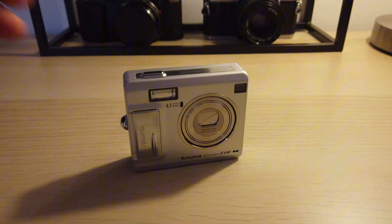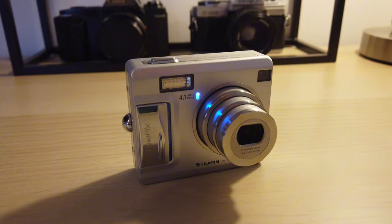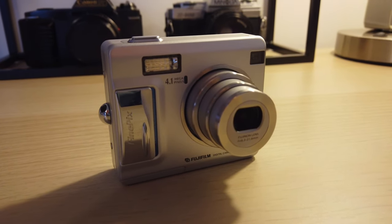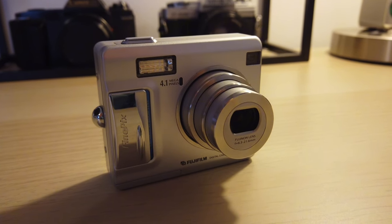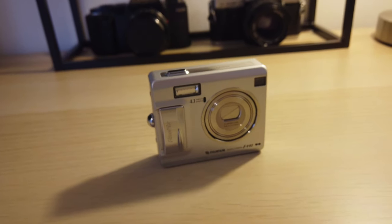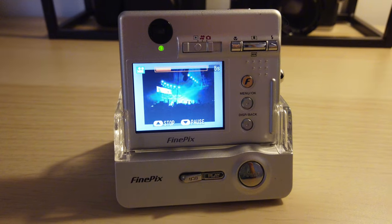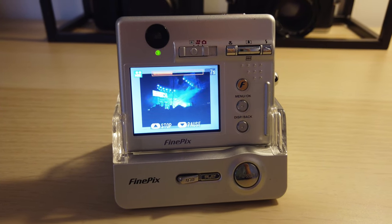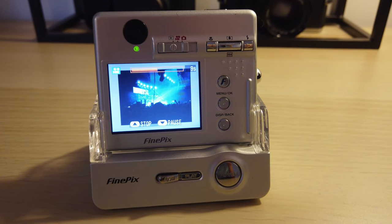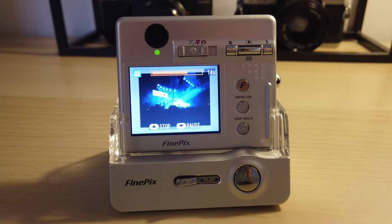I'll just go over some specs of the camera, and I just want you to know overall this is probably one of my top five. I use a lot of cameras, and I think it's because it's got a bit of a sentimental feeling to me. It's on my display, I see it every day, and it's just really fun to use. The form factor makes it feel amazing. It's a little square camera basically in your pocket, and that's all that you want in life, isn't it?